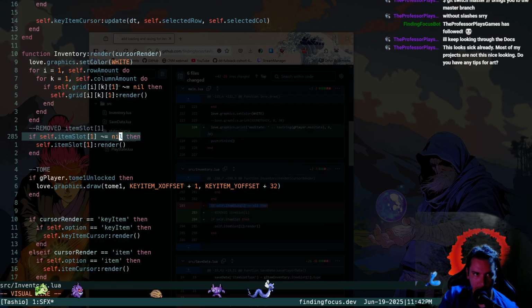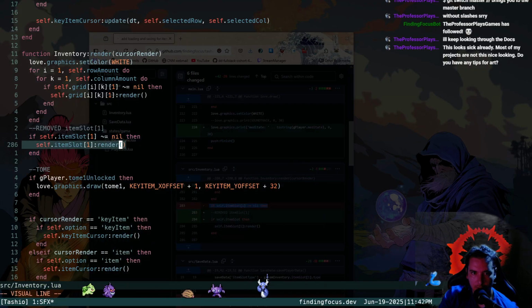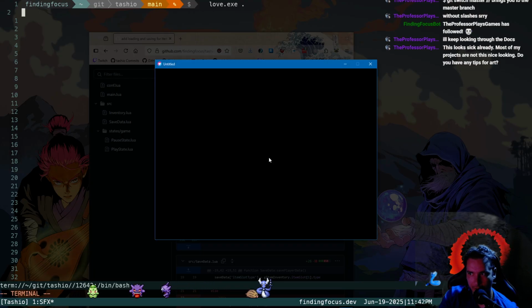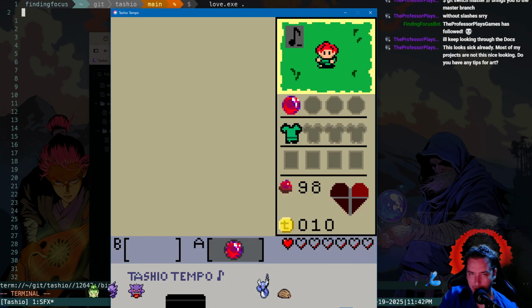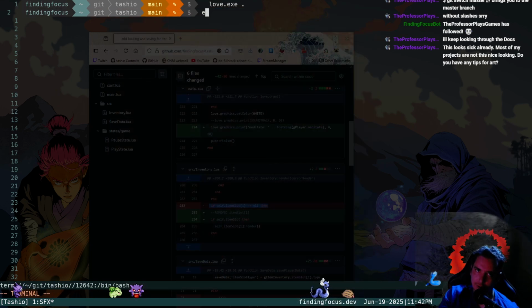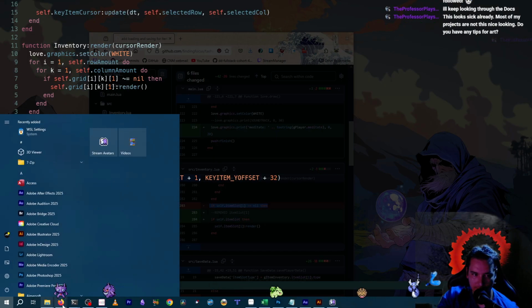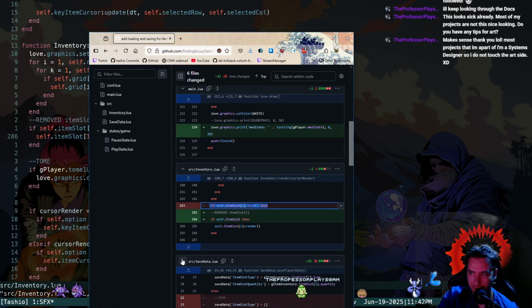Then we want to render the item slot. So let's see if our loot is rendering now in our item inventory. It is not, and our cursor is not either still. So where did we break the cursor? Let's keep looking, because I am pretty sure we broke it here.